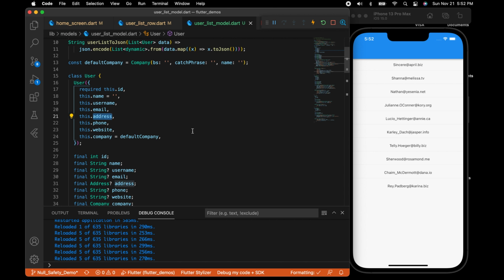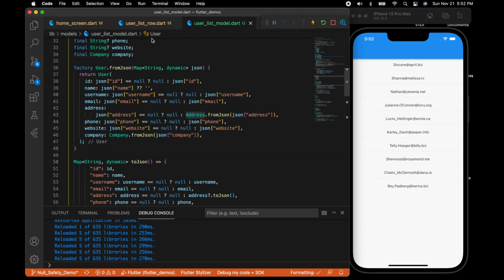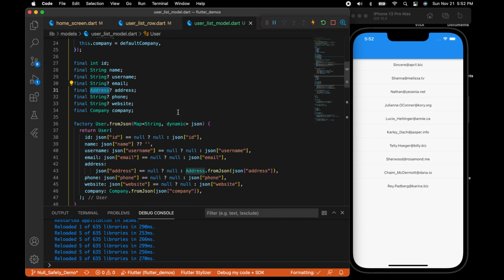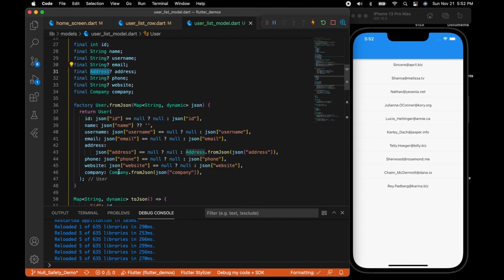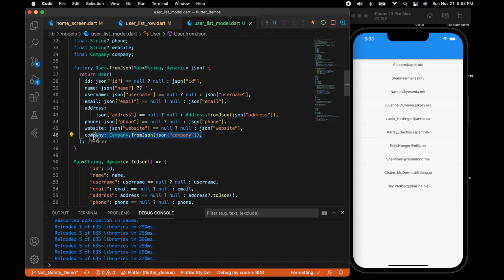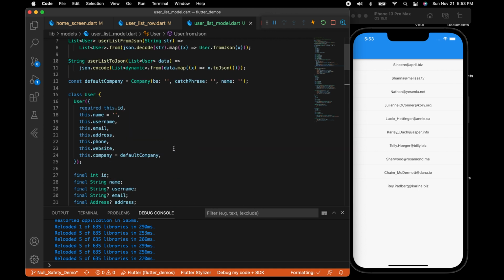You can use a similar method for the address object as well. Here we had made the address object nullable. So that means it can accept a null value. So here this approach will work even if the company key from the server is not present in the response. So we are parsing the response and using the JSON company value, and if the key itself is not present, it's just taking the default company.